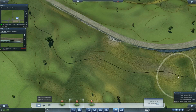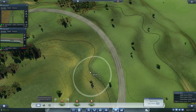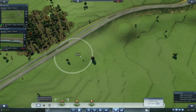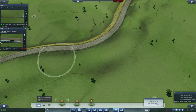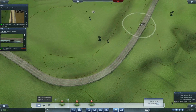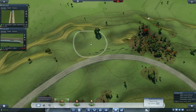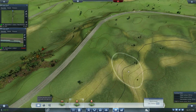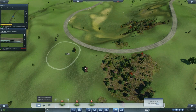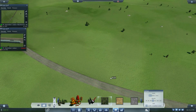When we do finally get this a bit more level, we can start adding the trees. There is the roadway still to go in, of course. And hopefully the trains to start running along as well. As you can see, the bottom one of the two has already come through the curve and is now sitting at Lindham Station. Top one, however, is now making its way through the oil refinery, which no passenger train should ever make their way along there. However, that has just highlighted, as I look at it, that there is a section of track along there that isn't low speed, so I do need to go and change that at a later point.